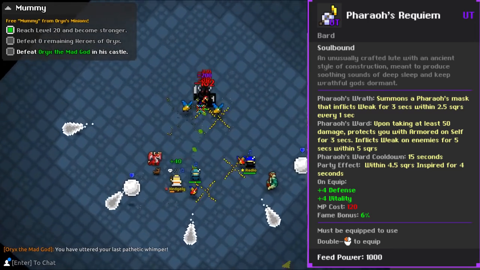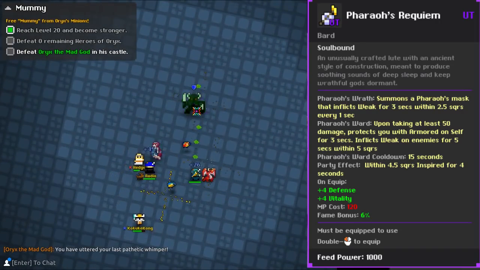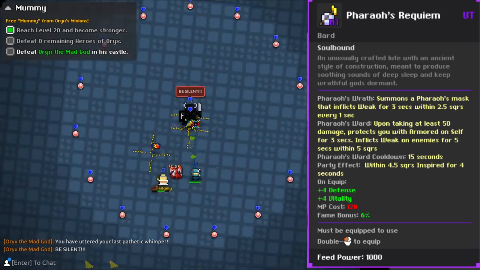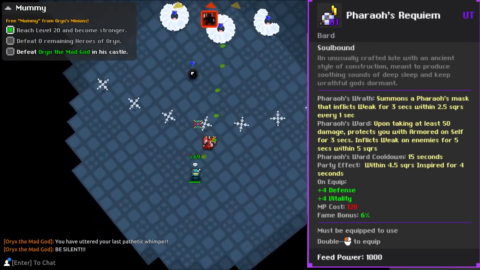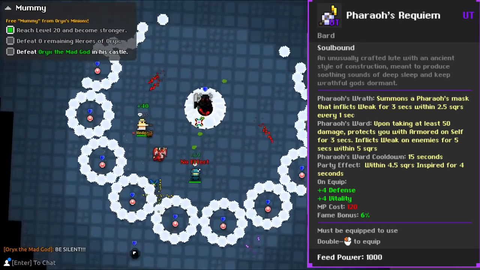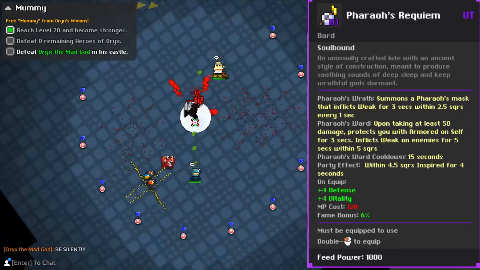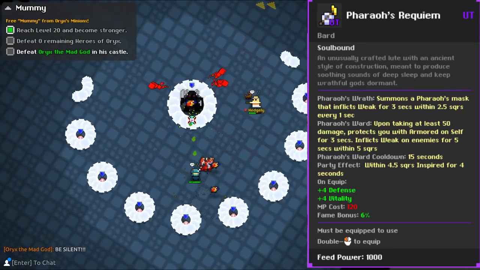Anyways, the Wave Crest as well as the Requiem give inspired for 4 seconds within 4.5 squares. I forgot to mention that for the Wave Crest, so I figured I'd say it now. But with that said, that's just the Bard's signature ability, which is times 1.25 range for everyone within the 4.5 squares of the ability.